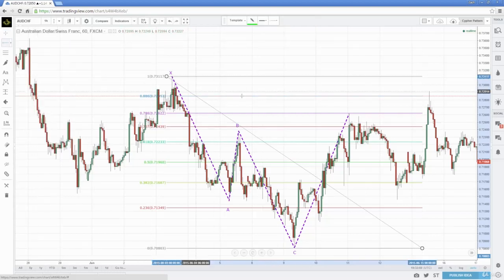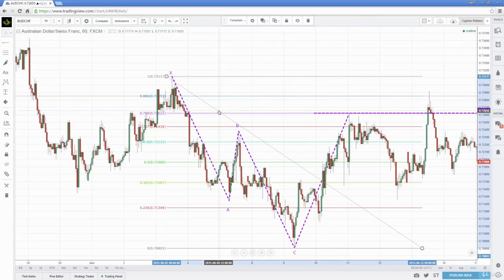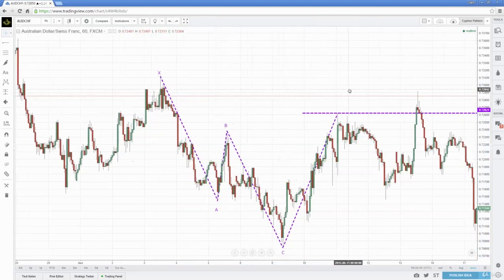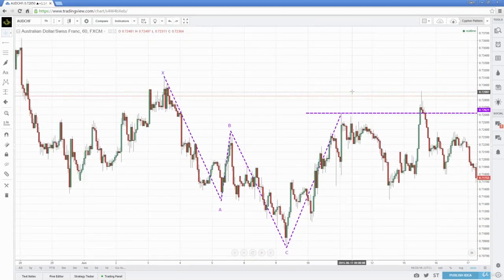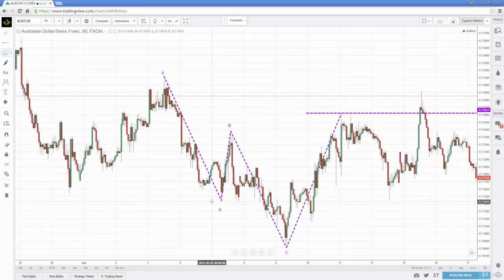Let's just go ahead and put a ray in right there. Gotta make it purple. And we're good to go. Boom. We just barely nicked that. All right. And then we're also, on this one, we look for the 127 to the 2.0. Remember, this is not nearly as important.